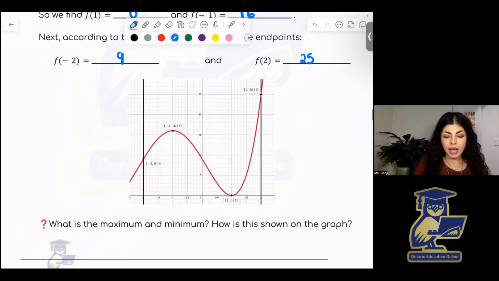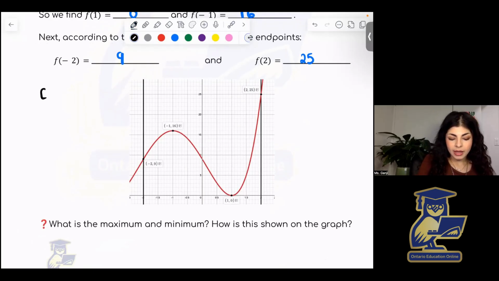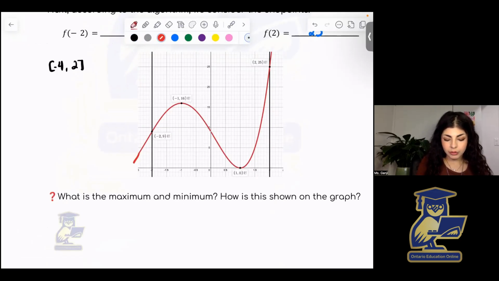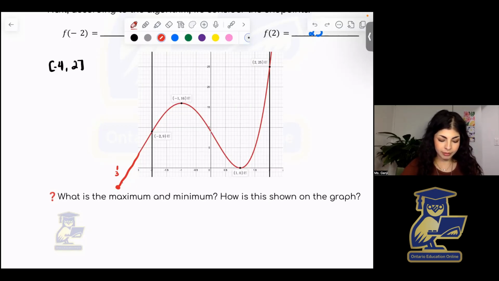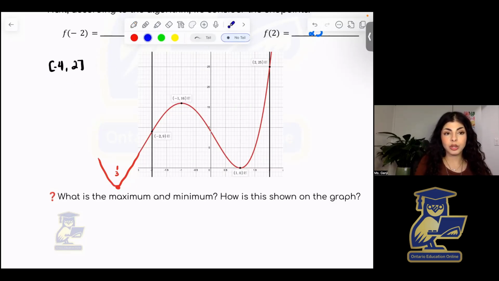Now, had we a bigger interval, so perhaps we had -4 to 2, then we would see that this curve would continue, and somewhere where we have -3 here, this would be our minimum point, and we would have another turning point, maybe not the best drawn, but okay, something like that. We would have a turning point there, and that would be our minimum value for the interval -4 to 2. But again, because -3 is not in our interval, we don't consider it.